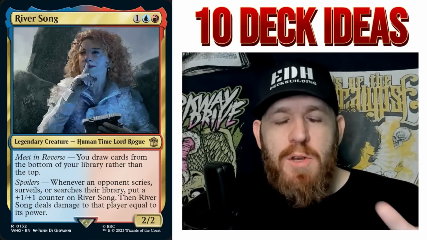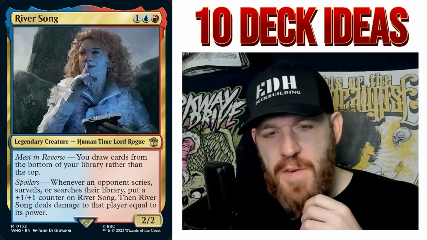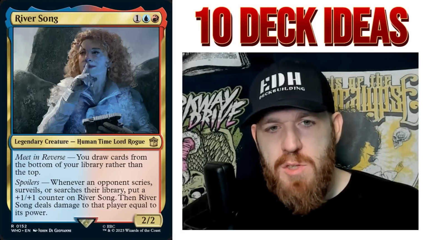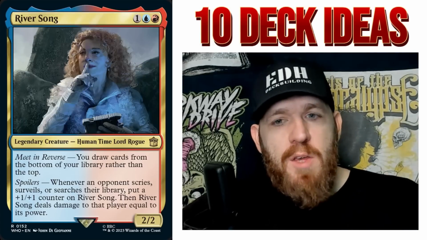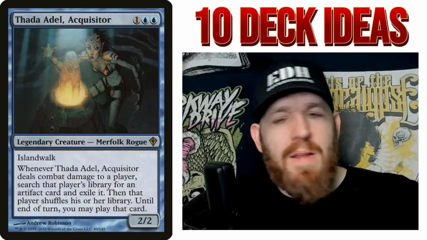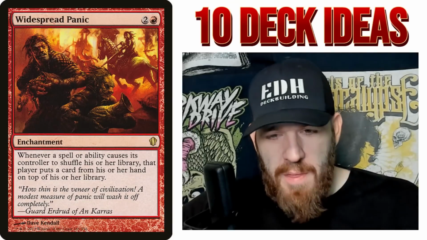There's a lot that you can do outside of that, again, because River Song's ability is very specific in the way it's worded, right? Whenever an opponent scries or surveils or searches their library, put a +1/+1 counter on River Song. So they're searching their library, okay? It doesn't work if you're doing something that searches their library. For example, if you have a card that searches their library for something, that doesn't work here. If you have a card that forces them to shuffle their library, that doesn't work here, right?